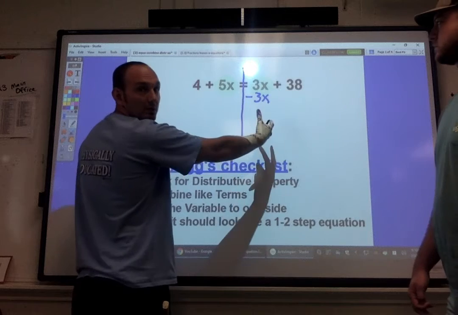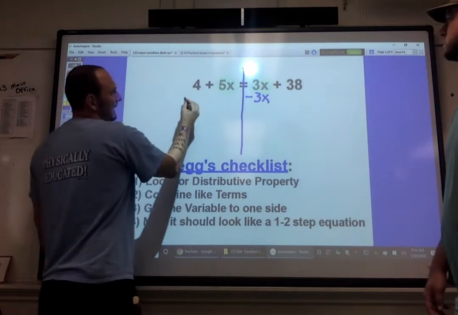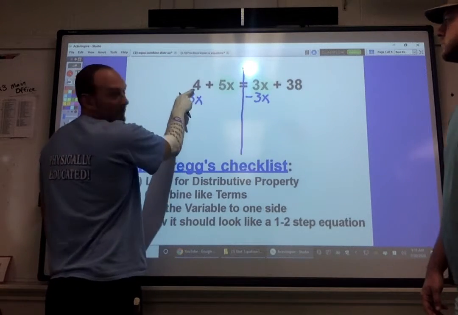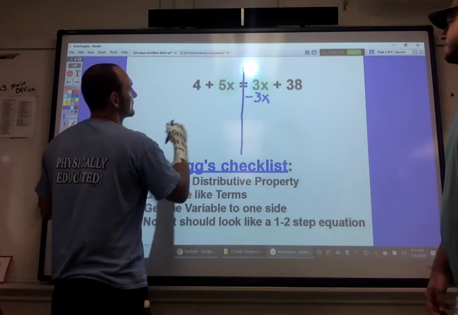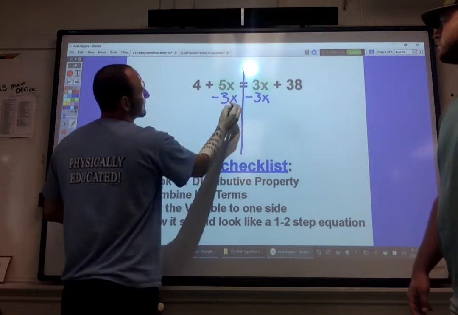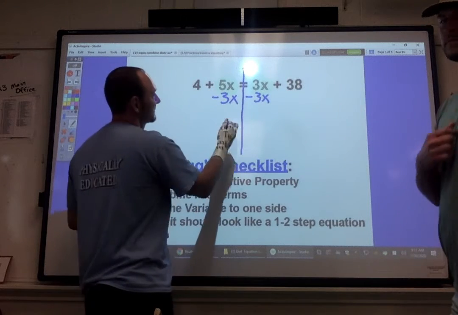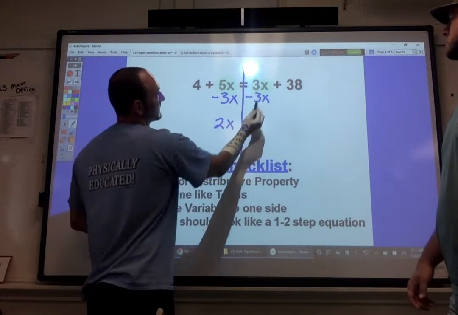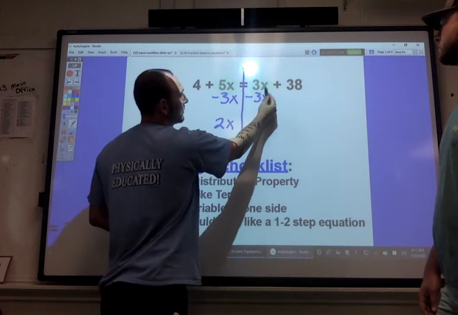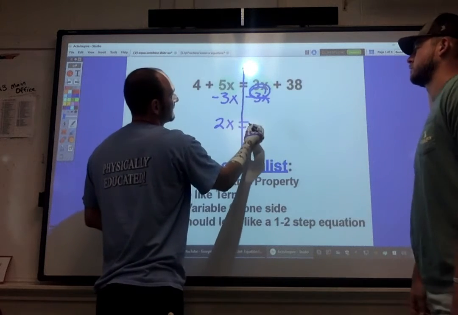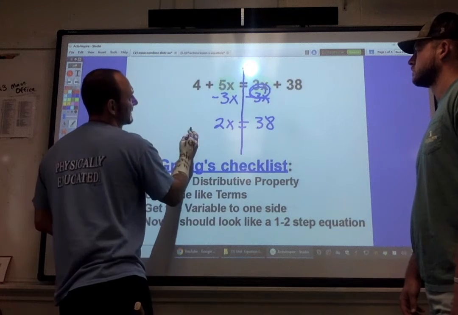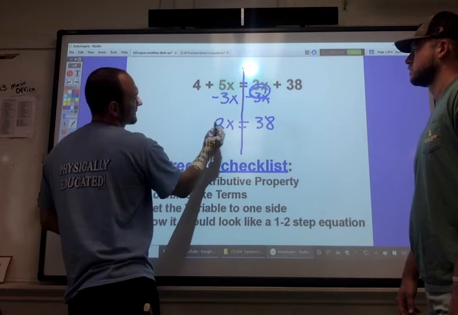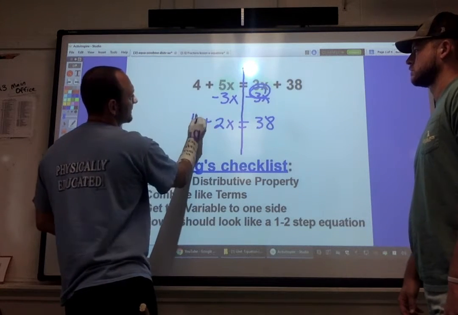Because what you do on one side, you do on the other. I can't do this because that's not an x, that's a constant. They're not the same thing. Not like terms. So we talked about that first. These are. So 5x's can lose 3x's and become 2x. That's 0x, so there's no more of them on this side. Keeping my equal sign since that's positive, and then bring down that. Since this is a positive 2x, I'll put a plus there.